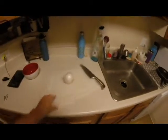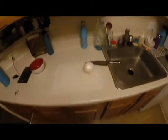So, we've got our onion, we've got our knife. I'm going to show you a little pro tip on how to make it so your cutting board doesn't slide around all the time. The easiest way to do that is to take a paper towel and get it wet. You get the paper towel wet, open it up. I'll show you this here.